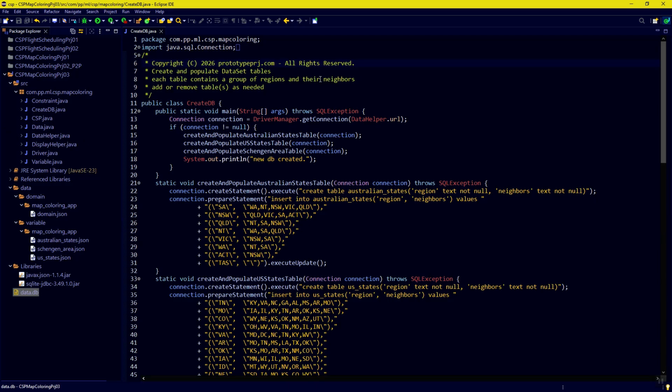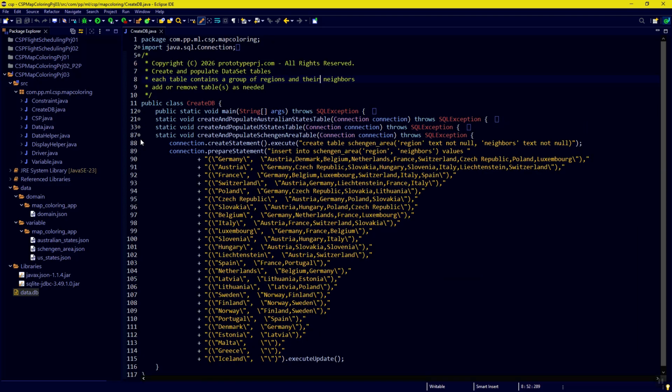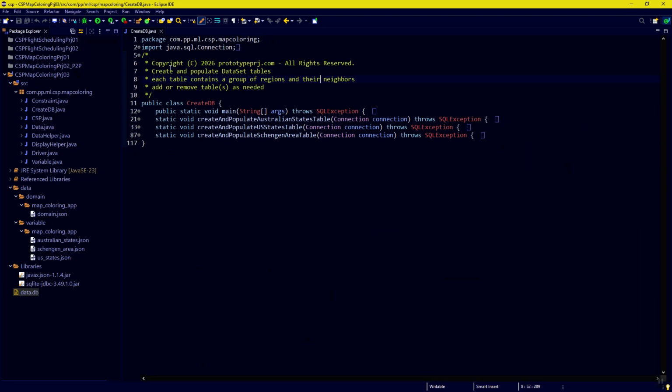Next, let's go through all the classes. So this class creates and populates dataset tables, and each table contains a group of regions and their neighboring regions. And we can add or remove tables as needed.